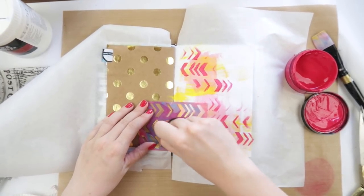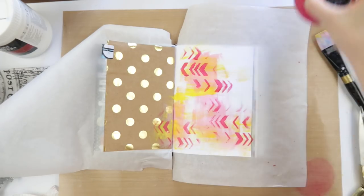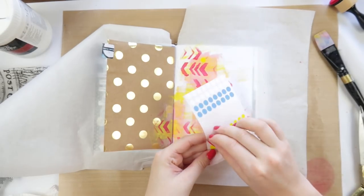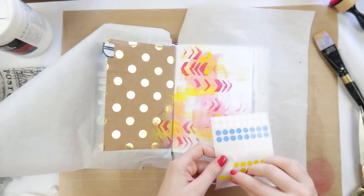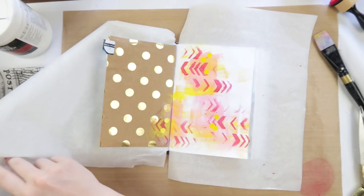So I'm going through and I'm using my dilution paints just to do some big blocks of color, and then I'm adding some stenciling detail on the top. And I know that the mask will be in the roundabouts, so some of this will be covered up, but I'm kind of guessing where the stencil's going to show the paint through.